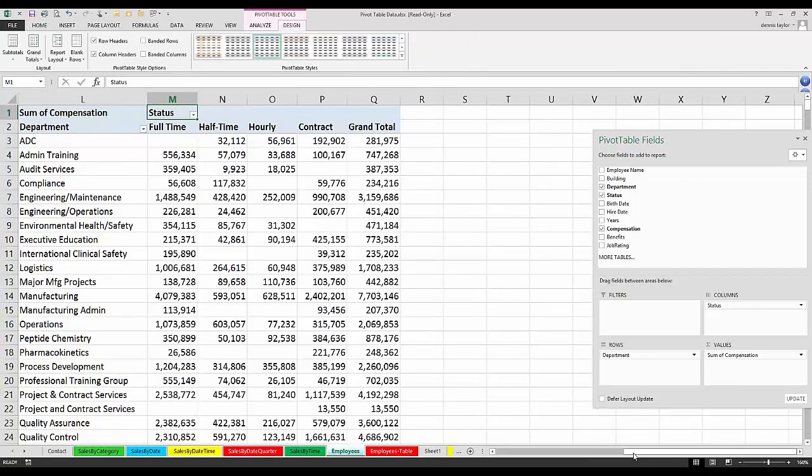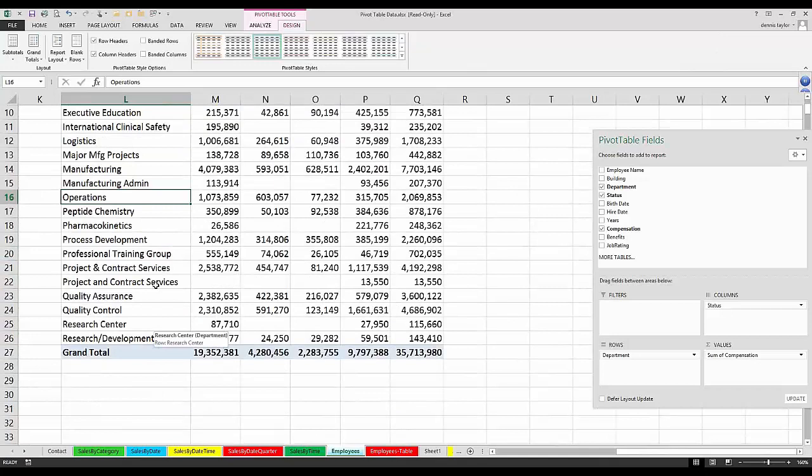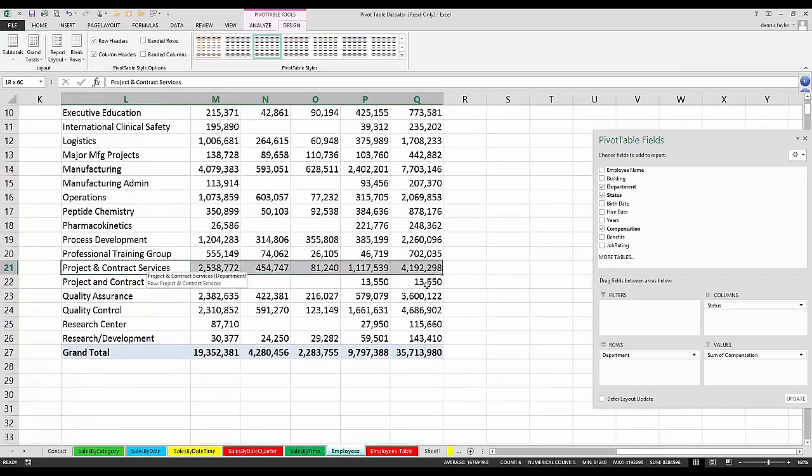And as we do, this is going to bring out a major point about pivot tables. It might surprise you if you've not worked with them too. It looks as if we've got what? Project and contract services listed twice. And it's pretty apparent, based on the numbers, that the second entry looks like just one of our entries, and the source data was just entered incorrectly. Should have been put in this way with the ampersand. Someone spelled it out. $13,000. So let's go find it.